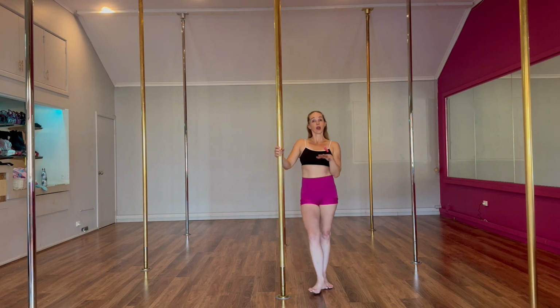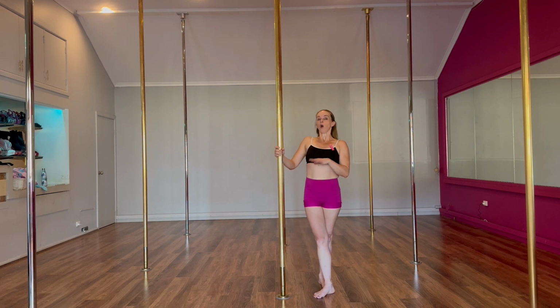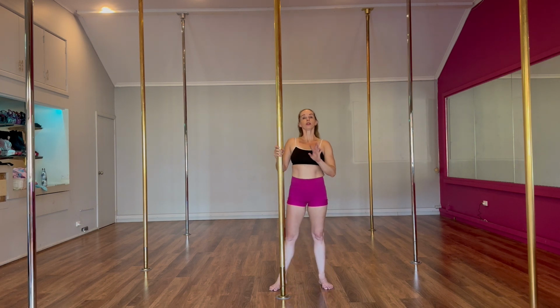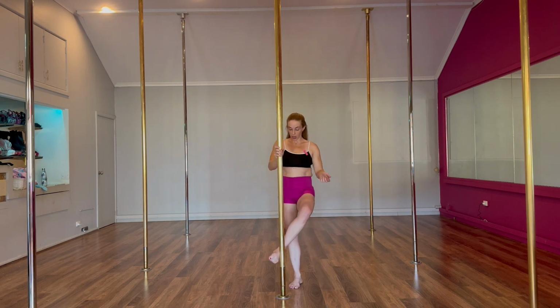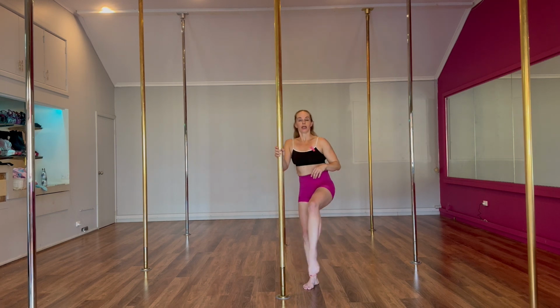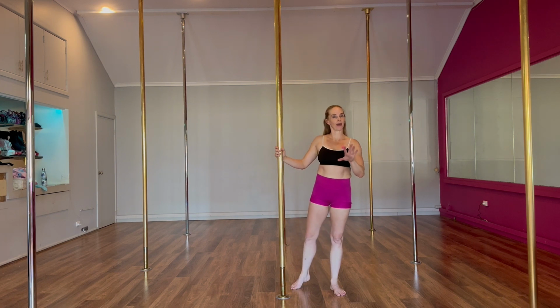So let's just try that first. We'll take a climb, or like I said, you can go into your brass hook however you feel comfortable, but we'll get into our brass hook, and then what we're going to do is bring your other leg to the back of the pole. Don't worry at this point how ugly or clunky that might be, because we're not going to worry about the finesse at the moment.